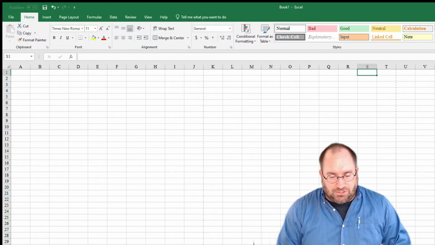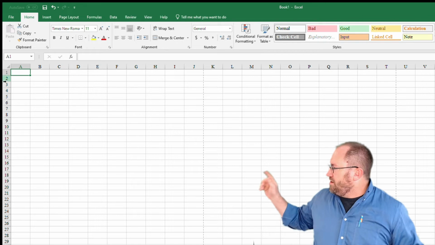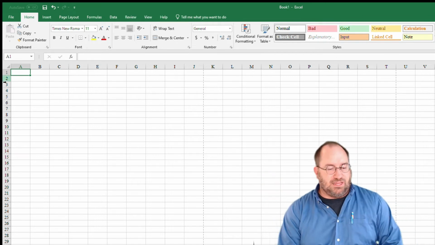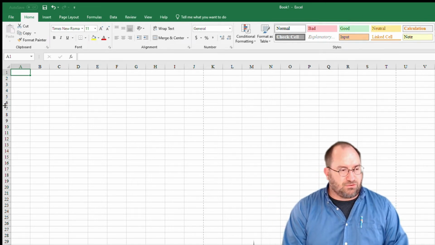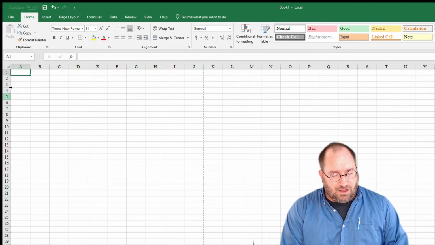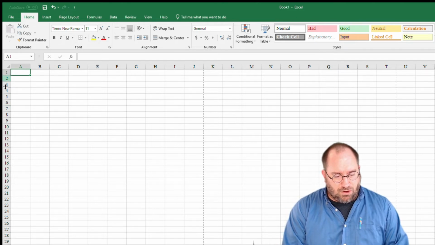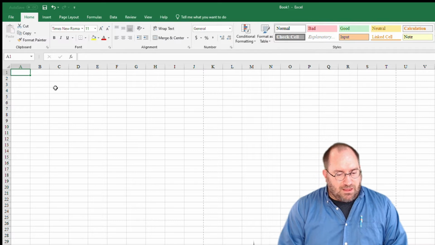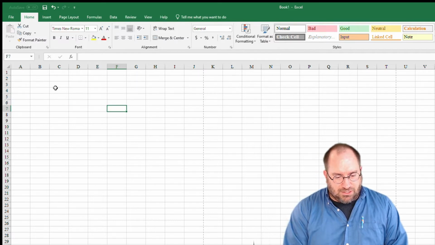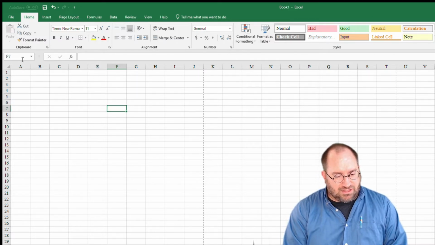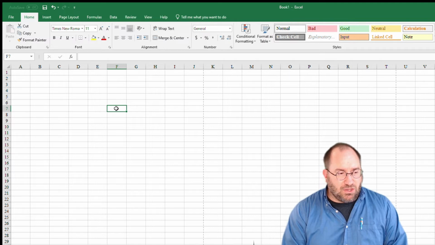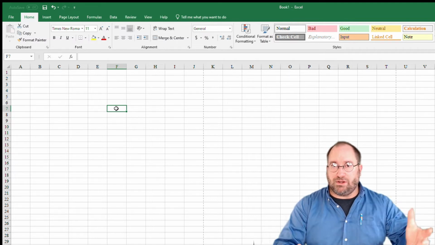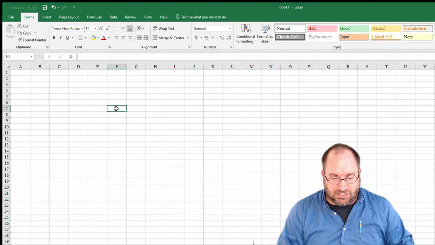So we refer to those as columns, and then over there on the left side you can see 1, 2, 3. These are all rows. So we have columns and rows, and you see right here in the very top, in this name box, you have A1. Our highlighted cell is A1. If I move this to a different location, you'll see that it's now cell F7. So each cell has a coordinate in the Excel spreadsheet.